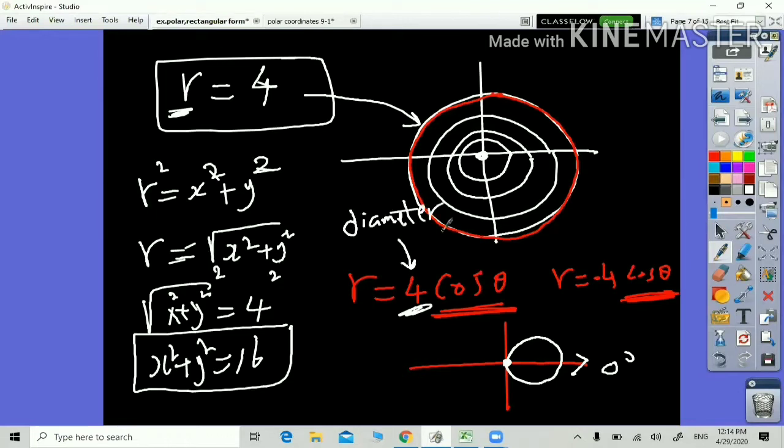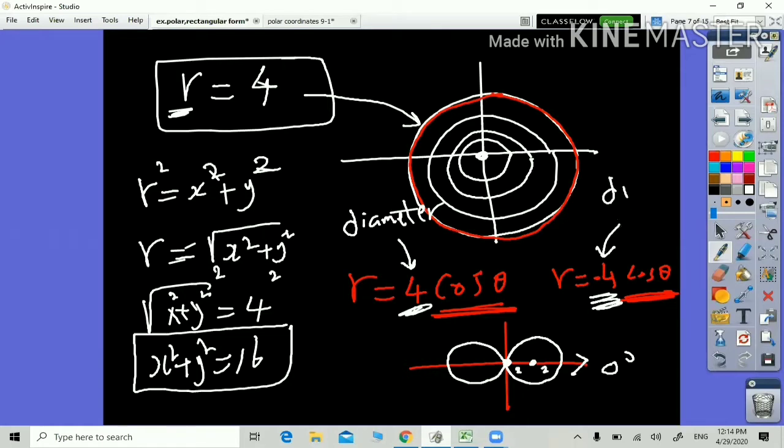Think about that. We'll not graph, we'll just make a rough graph. That 4 is the diameter. Okay? So the radius of that circle is 2. So that circle, its center is here. It's radius 2 here. Okay? If this number is positive, your circle is on the positive part of the x-axis. If you have negative 4, also you have a circle. On which part? On the negative part of the x-axis here. Also, this 4 is the diameter.